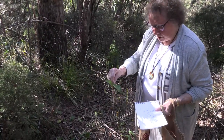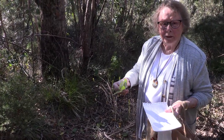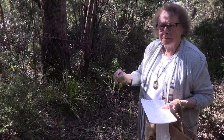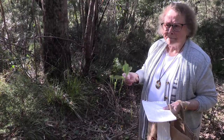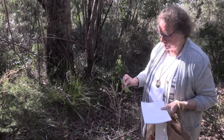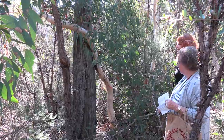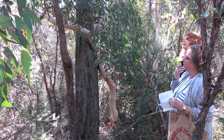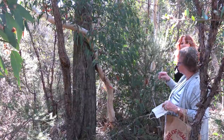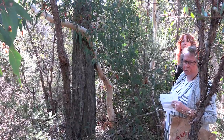This is sarsaparilla, which is really good for people with diabetes — you boil it up in a big pot, let it cool, put some in the fridge and drink it each day; it helps keep your blood sugars down. We're going to test it today to see if it leaves a nice print. And here is a eucalyptus — the leaves are used for medicine, the wood and bark are used for tools, and the leaves are used when people are doing a smoking ceremony.